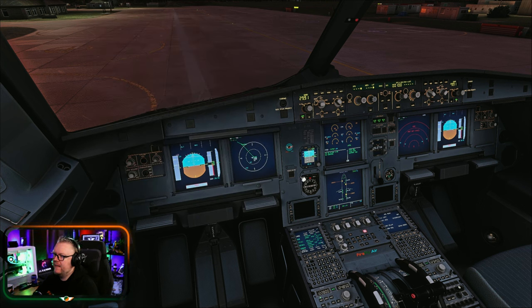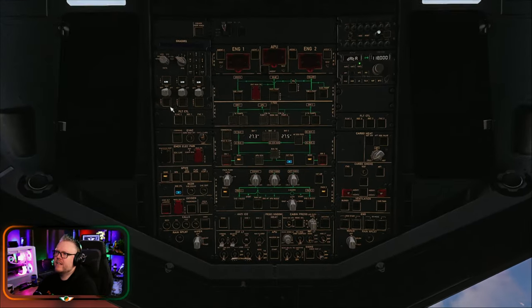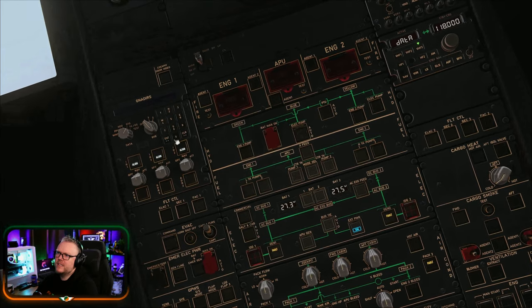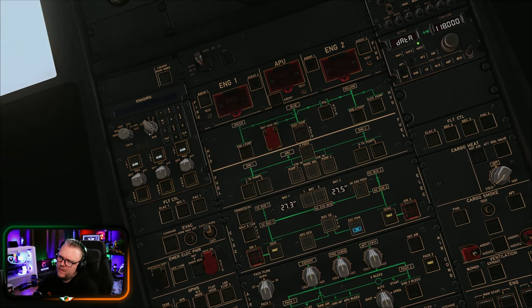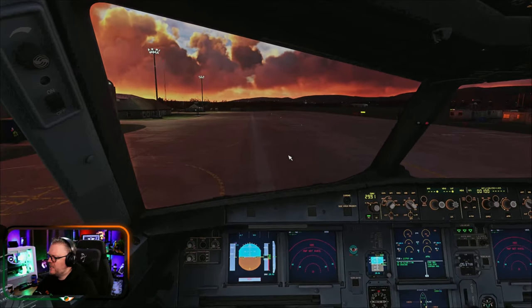Go ahead and clear that, and we'll put it back onto the ARC page, and we're just waiting on our nav data to come in. Now, do we have an IRS align time? So they're still in align mode. Now, why can't I see status? Okay, so it'll be aligned in 3 minutes. All right. So we'll continue on with our flows here.